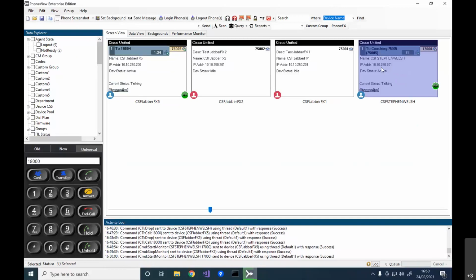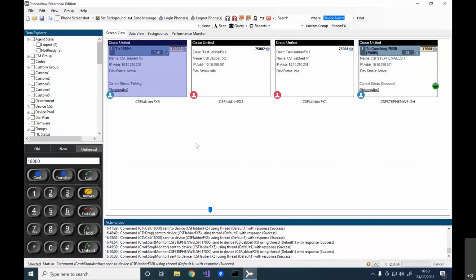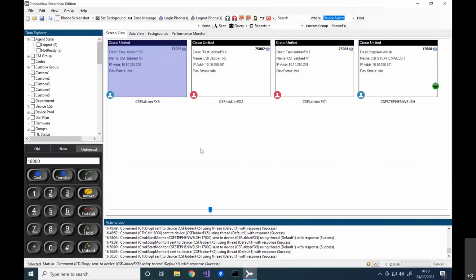So that's a typical contact center silent monitoring scenario. So let me just turn that off and I'll hang up that call. Right, the last part of the demo that I wanted to cover was complex IVR navigation and interactions. On some level, what I've shown you is pretty basic because it's just putting calls into queues and calls coming out of queues and proving that they're routed to the right place.